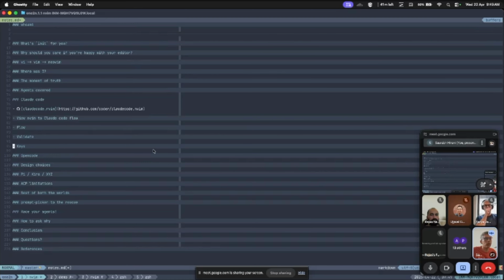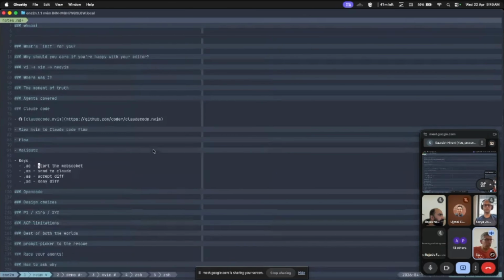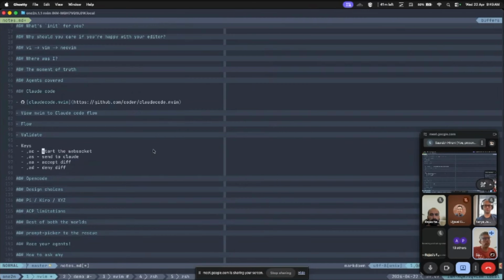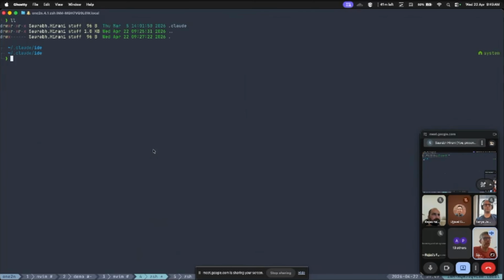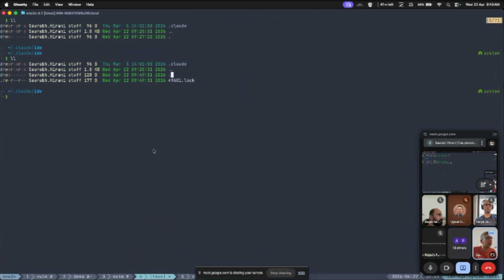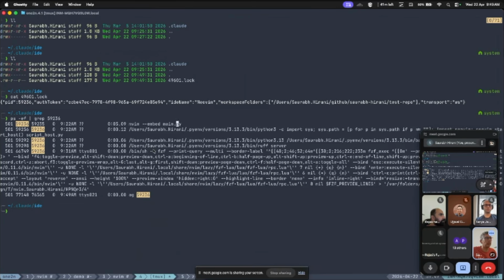Now, if I come back here, I'm going to run this command, leader AC, which is going to start the WebSocket server. You will not be able to see the key being typed, but once I do this, let's see what happened. I pressed that key. Now let's come back here and do ls once again. You see a log file got created. Now let us open that log file. This has a PID 59236. Let's see what that PID is. If you see, it is opening up Nvim.